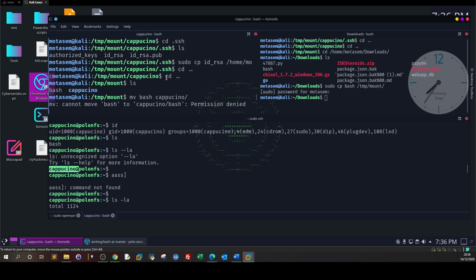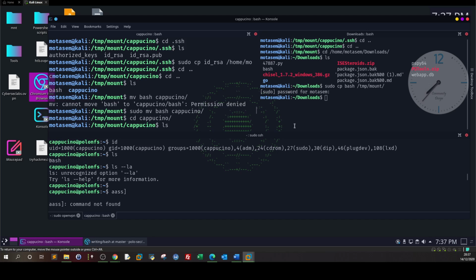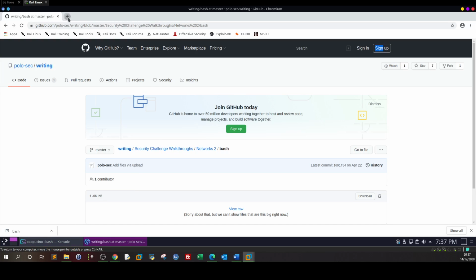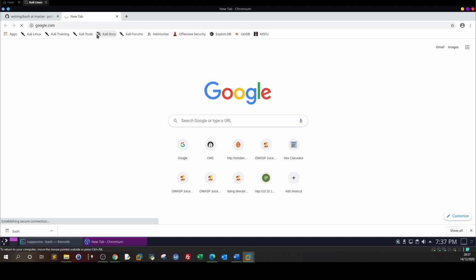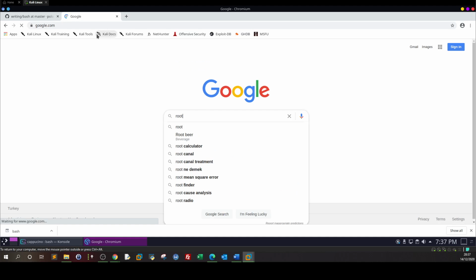Now, what if someone has access to your NFS share with an authenticated user? Let's say that they have brute forced the user whose password is weak, and they have got access to your NFS share. Now, what if they can put something like that and give it SUID permissions and run it on your server? How can we prevent this? We can prevent this simply by enabling something called root squashing. If we enable that, we can prevent anyone from putting files on the NFS share and giving them SUID permissions.